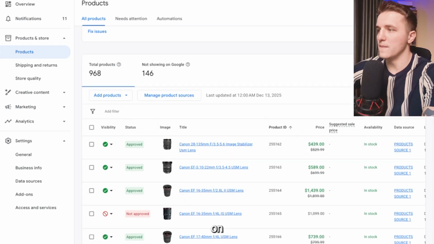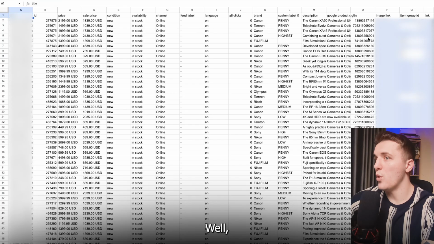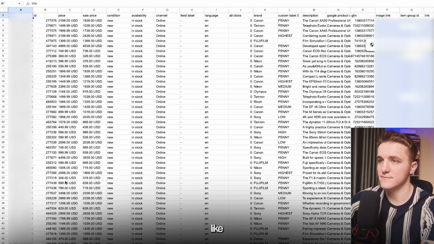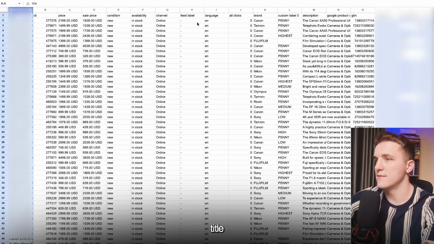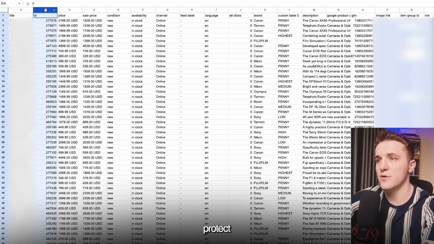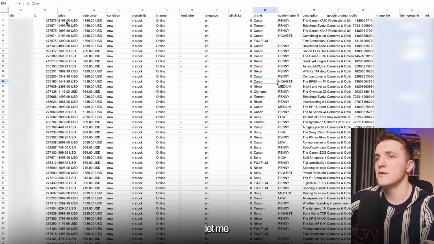And now you just click on download products, and you want to open that file, preferably, ideally, in Google Sheets or eventually Excel, whatever you prefer. Well, so once we have the list exported, you're going to see many metrics, every single product attribute, which will look like this one. Now what we want to do is narrow it down. We just need title, product ID, price, and everything else we'll calculate on our own. To protect this customer data, let me use sample products and show you what we need to do.